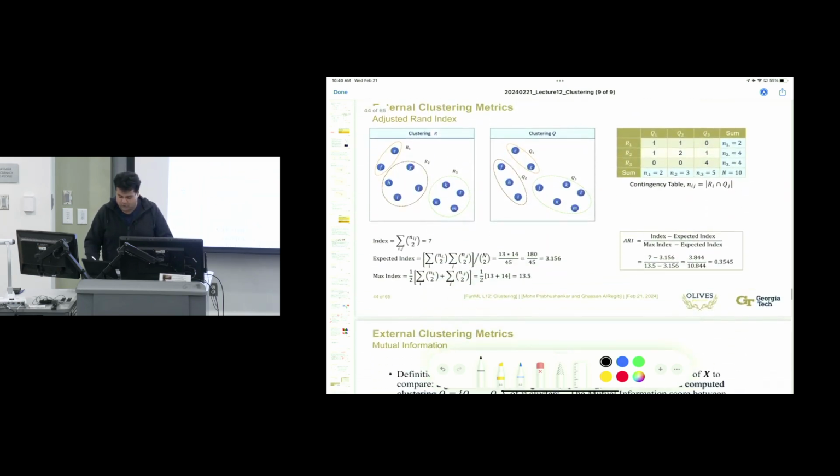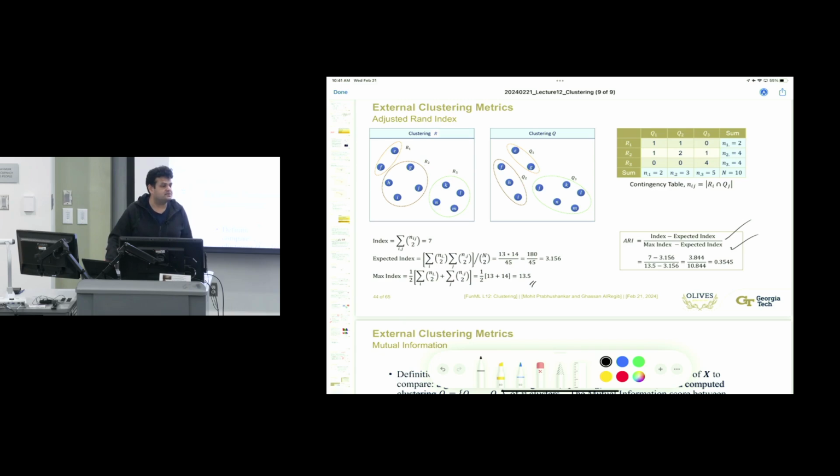Now, we won't discuss too much about the next set of formulas, but the calculation is the same. Whenever we have this N2, that means we are thinking of it as NC2, N choose 2. But given that, we have an adjusted RAND index. What we are doing here is trying to balance our data, so that if there are like 10,000 points in one cluster and 5 points in the other cluster, we don't overestimate based on the first cluster. This formula for adjusted RAND index is going to help us do that.